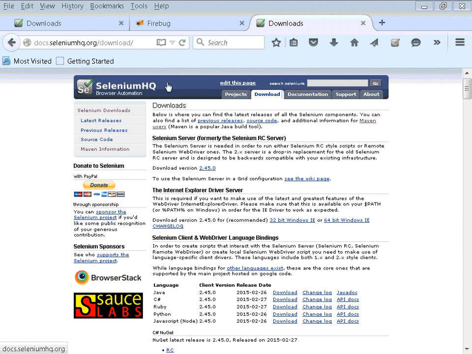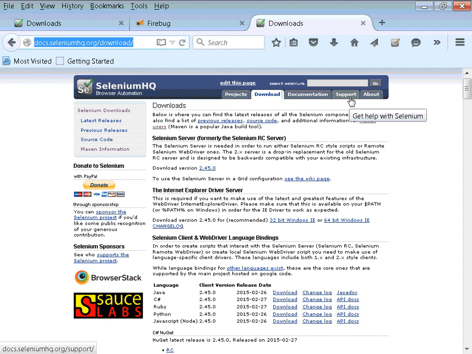Okay, here we are on the Selenium headquarters website, and we're on their download page. There's the URL on the download tab, and from this page we can download any of the Selenium tools and the plugins and the third-party extensions. And there's quite a few other tabs here. You can see the support tab is a nice one to know about because it gives you access to the Selenium user community through the chats, the forums, the user groups, and also the bug tracker.